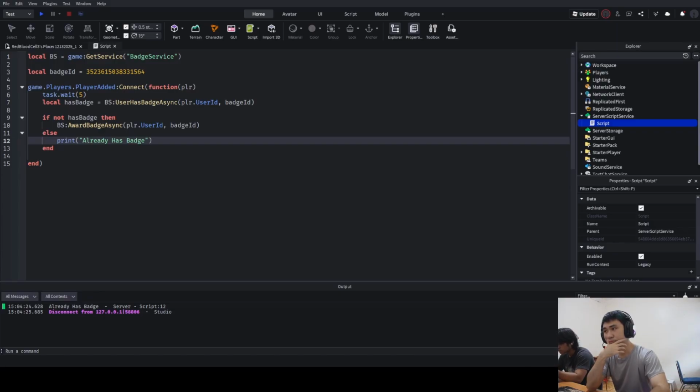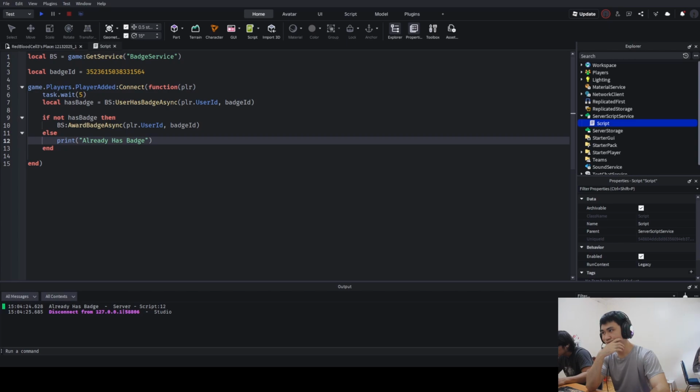The description, and whether you can obtain this badge or not. With these 4 bits of information, we can actually retrieve this information in Roblox Studio if we need it within the game specifically. So with what I'm about to show you, we're able to access the name of the badge, the description of the badge, whether you can obtain it or not, and the ID of the image. So not the ID of the badge, but the ID of the image for the badge. So with that being said, let's go back into Studio and implement this.